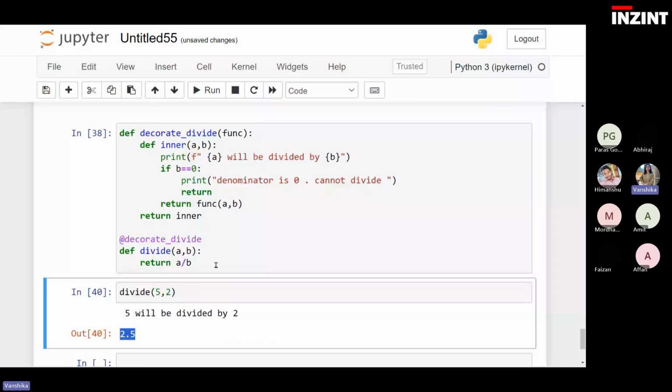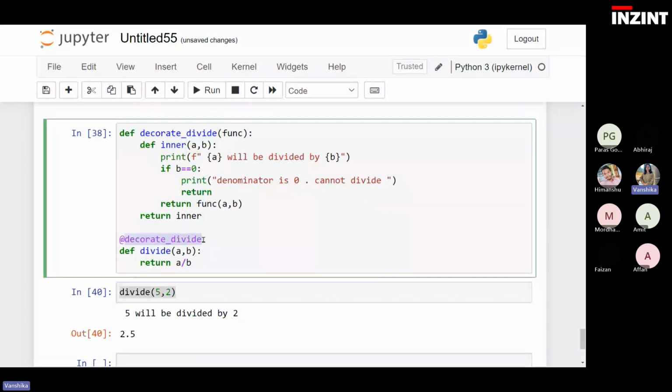Let's figure it out. So we have given a call to the divide function, and divide is being decorated by decorate_divide. Here the value of a, let's say for now it is 5, and for b the value is 0, which was the first case I tried. Okay. So what happens is when decorate_divide is called, because I am using it as a decorator, this function will be called first. So decorate_divide gets the function it is decorating, which is the divide function, passed as argument. So func here is equal to divide.